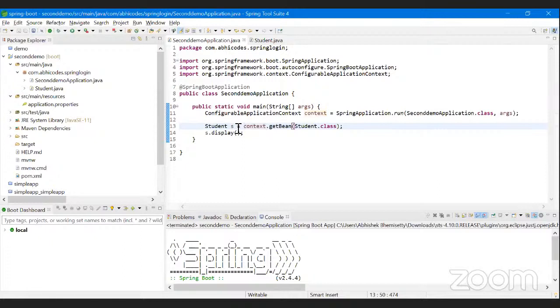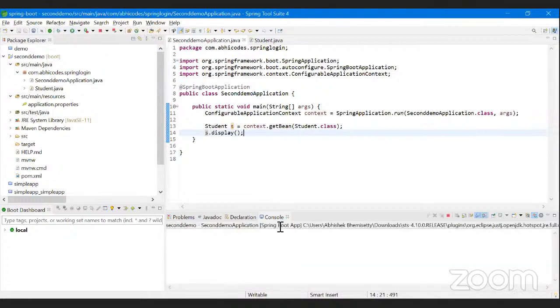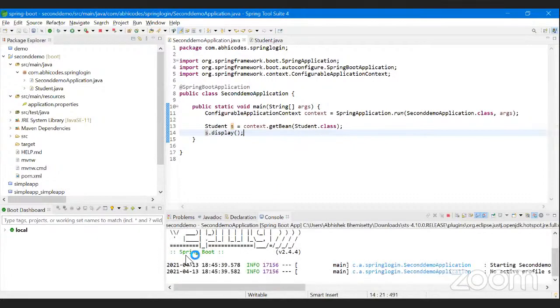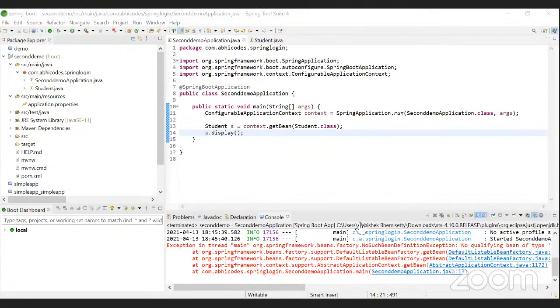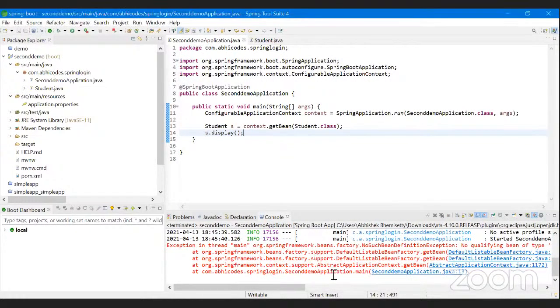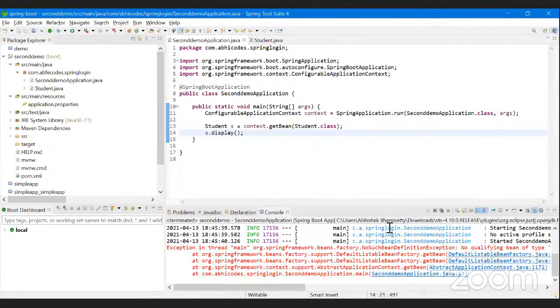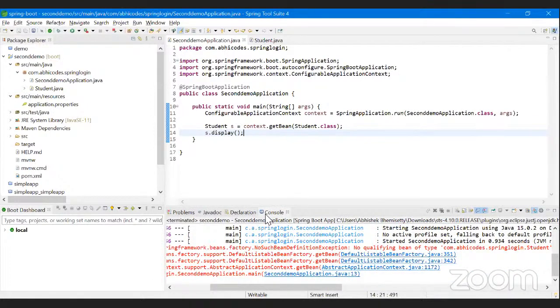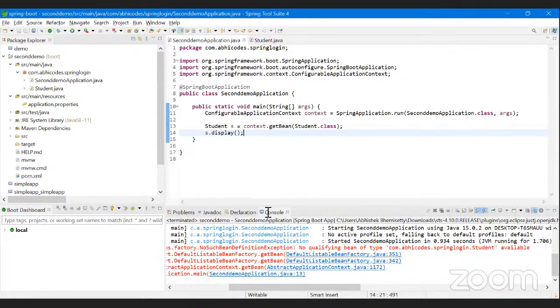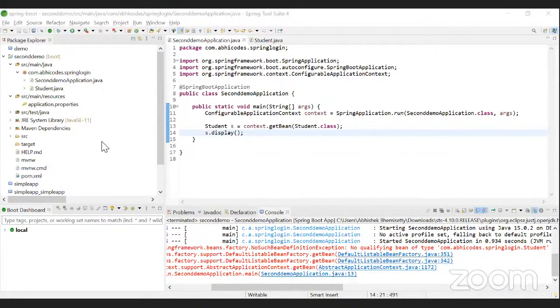Now after getting this variable s, after getting the Student class, I'm trying to call the method s.display. Let me check whether this works or not. Yeah, I hope you can see what happened. It's saying no type com.Student. I hope you can see the error, right? Did you all see this? Yes, I deliberately ran this so that you can see this error.